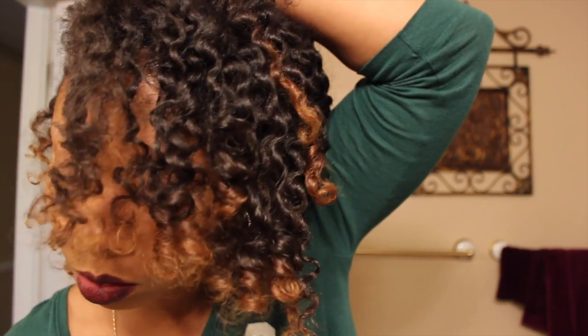And then I just brush it up and then put a bobby pin in my hair to secure it to the side. And then I put a bobby pin in the front so I get a little dupe, or I like to call them a little dupe, but that little flip over in the front so it's not just going in my face.